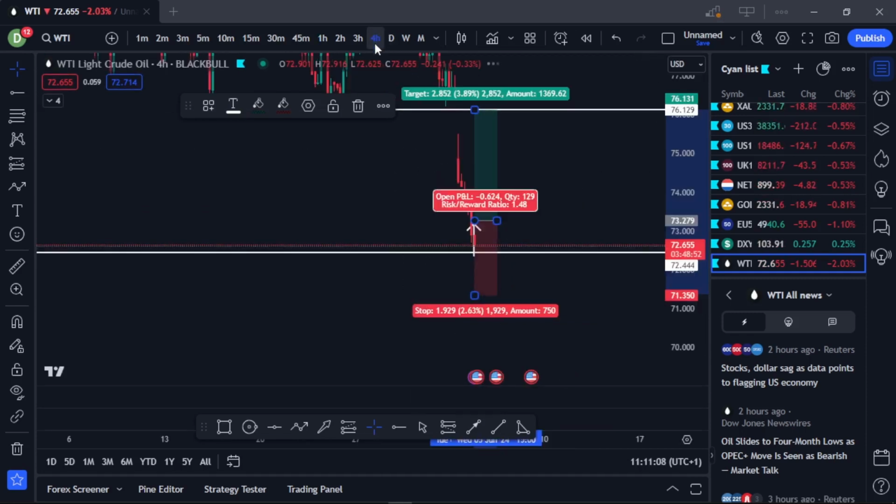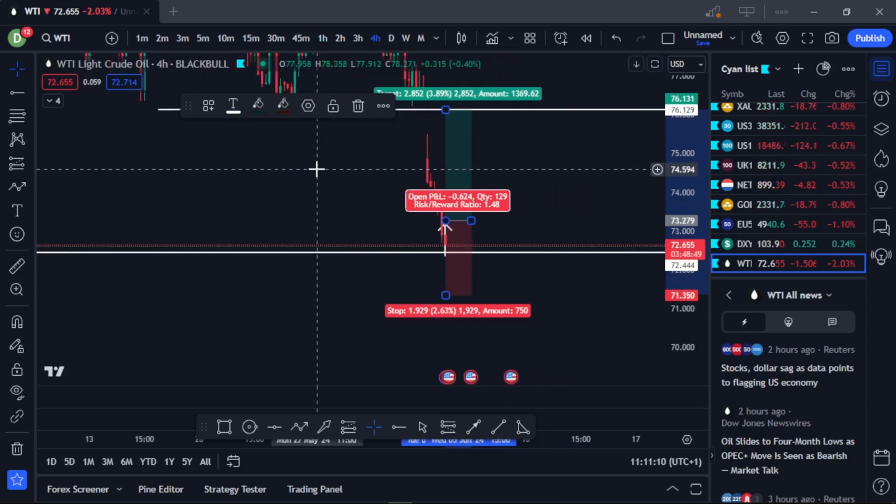The reason for this is that when I'm going for US oil or gold, I don't use higher position sizing unless I want to scalp. For this particular trade right now, it won't be a scalp trade. I might hold it for up to 10 hours plus. So it's not a scalp trade. I'll use a decent stop loss position to make sure that the market doesn't kick me out immediately.